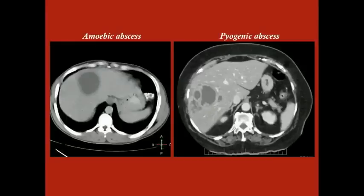Okay, so here's what I meant by clean looking. This is an amoebic abscess right here, and this is definitely bigger than the one we had in this patient. What you can see here is it's relatively confluent, circular, ovoid in appearance, but it's clean looking. I don't know what better word to describe it as. When you compare it to the pyogenic abscess, where you have all this necrosis going on and multiple sites of infection, kind of multilobulated, it just looks a lot worse than this amoebic abscess, which looks more like a cyst. It's an abscess, but it looks like a cyst, kind of. I'm not a radiologist, so if you want better terms, go ask your friendly radiologist.